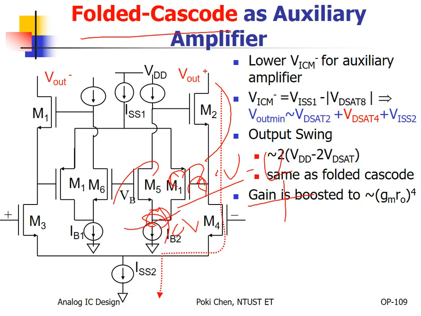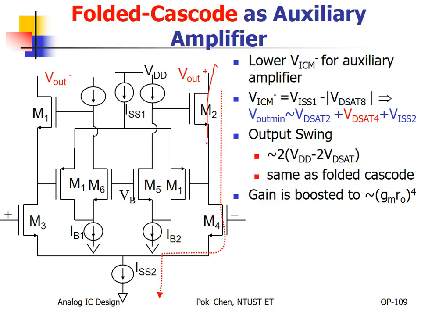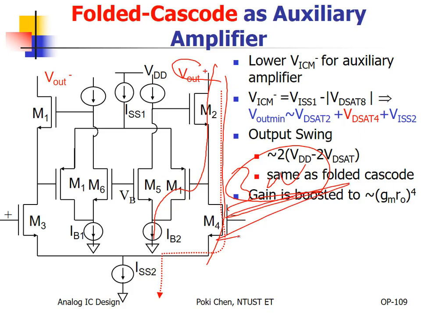And later I will explain how to make such kind of folded cascode. But for the new route, there is no constraint at all. For the original one, you still have 3 delta V, so that is the minimum. I think 3 delta V is good enough. It's really hard, maybe even impossible, to make the minimum lower than 3 delta V, because 1 MOS, 2 MOS, 3 MOS, so at least 3 delta V.